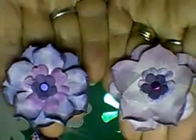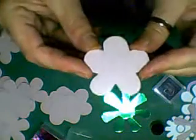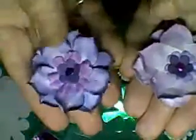Really pretty, really easy. And I started off with this coloured card, I'm not sure whether you call it a mauve, maybe a dusty pink. But any card will do. It's got to be one that's quite flexible though, so stiff card, no, you won't get the same effect. But what you do is, I'll do this one first, but you'll do them both exactly the same. The only difference is, this one is more rounded, and this one is more pointed. And actually, I do like that one better.